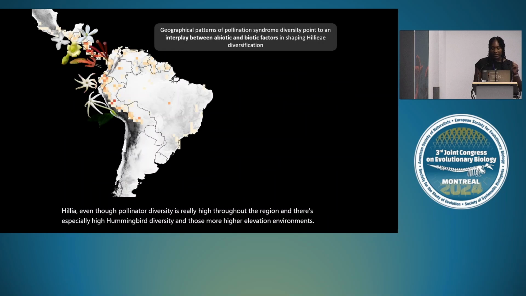And so we have this case where all pollination syndromes are represented in southern Central America, and multiple shifts between syndromes have occurred there, whereas species that have diversified within the Andes primarily have maintained that ancestral hawk moth pollination syndrome. And so I wondered if that disparity in syndrome diversity and the number of shifts might be related to species ecology, and specifically whether higher competition between species in southern Central America might be leading to more pollinator shifts in that region.